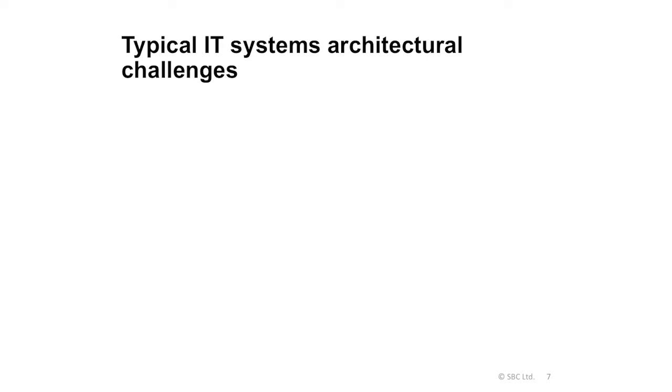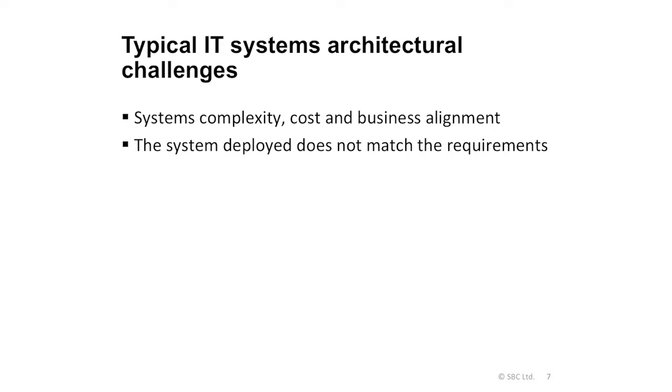Organisations developing or utilising IT systems often face severe challenges related to systems architectures. Managing IT systems complexity, cost and alignment to business needs is for sure a challenge, as there is a need for keeping more and more complex and expensive IT systems and infrastructures aligned with business needs. As a result, it is difficult to say whether IT is well managed. After execution of the entire process for developing and implementing an IT solution, they find there is a huge gap between the original requirements and the implemented system.